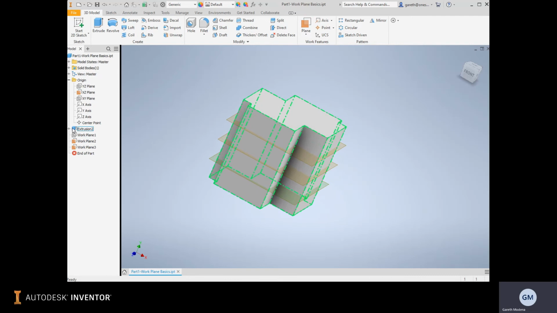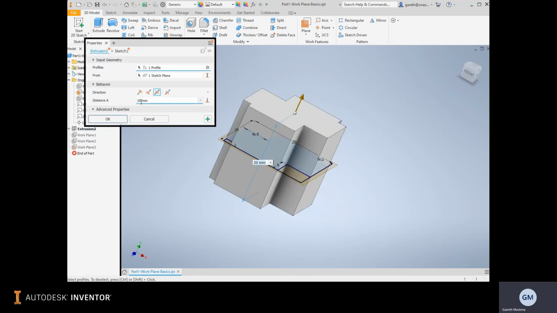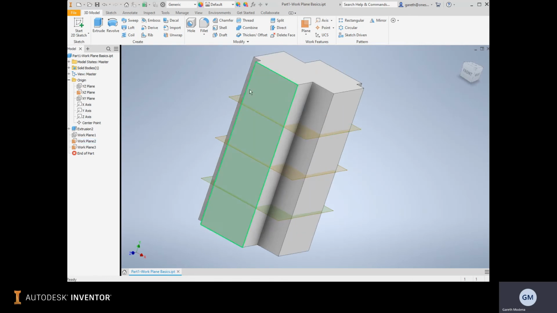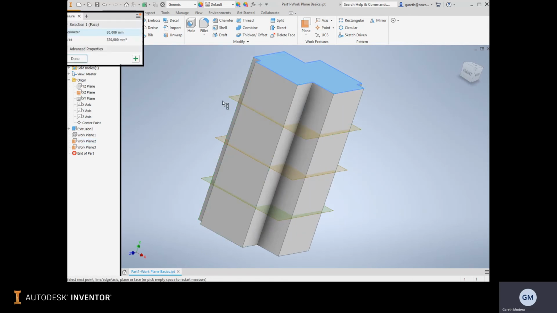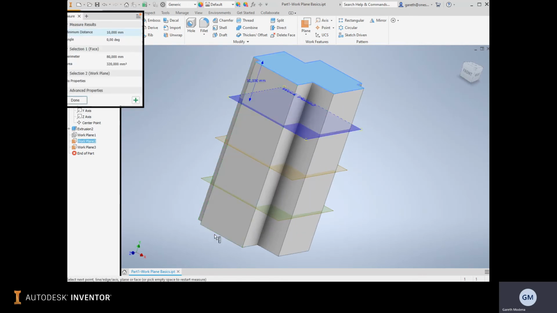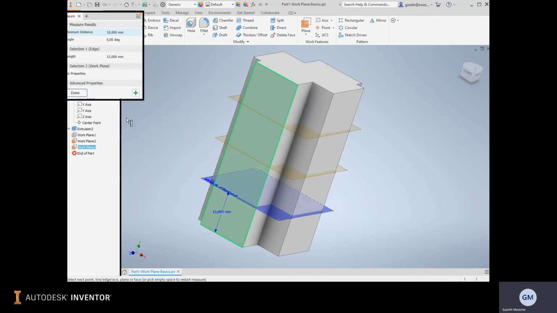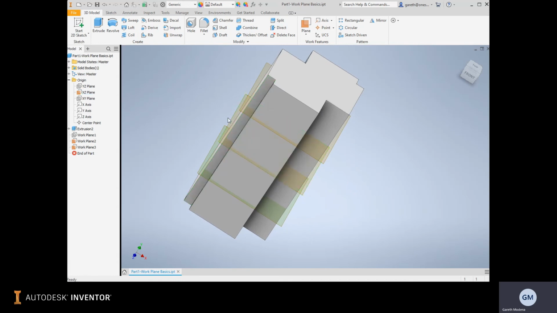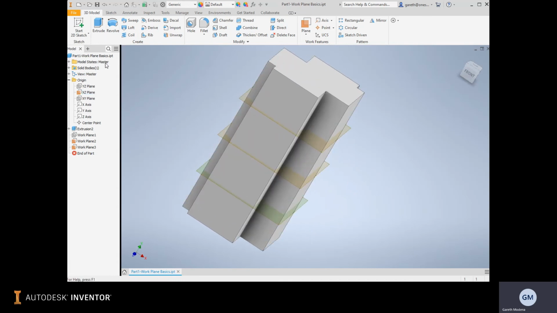If we edit our feature like we saw in the previous sessions, I'll change this to 40 units. The planes are now going to be 10 millimeters from the end. So it's always going to remain constant. Now we can use those planes as limits for our next extrude.